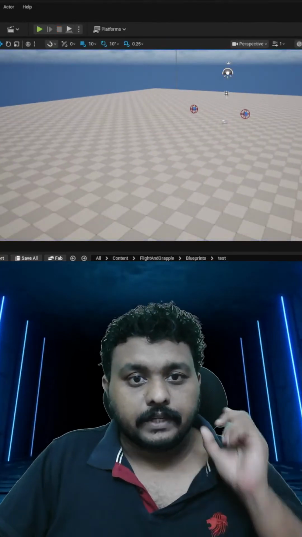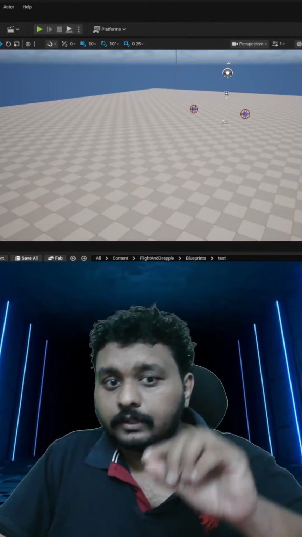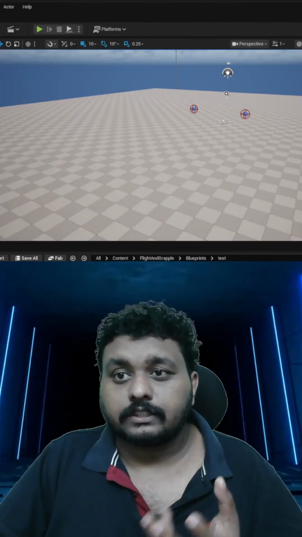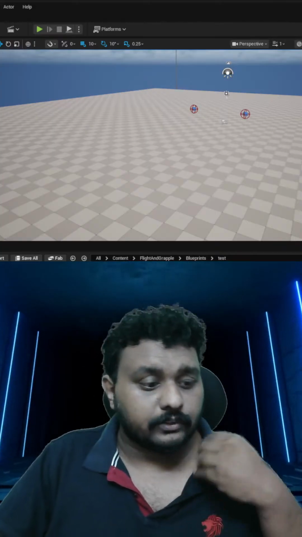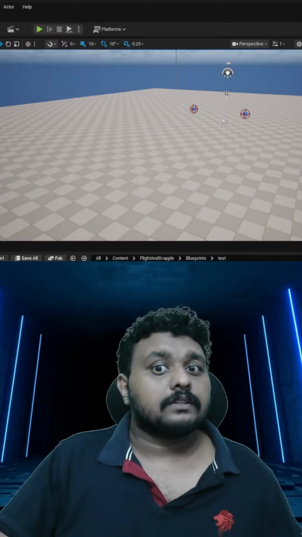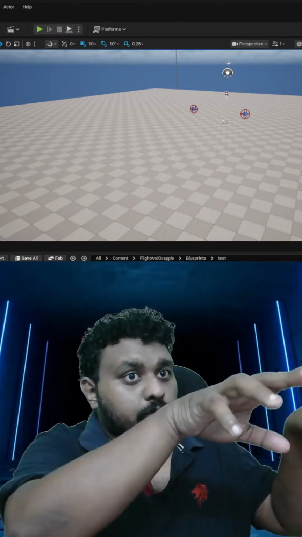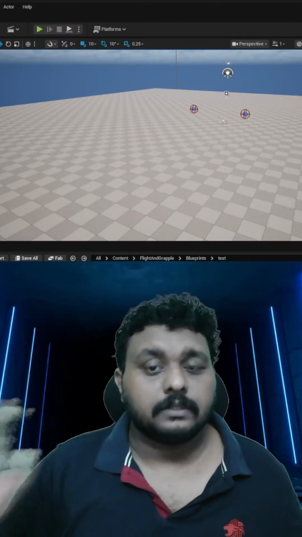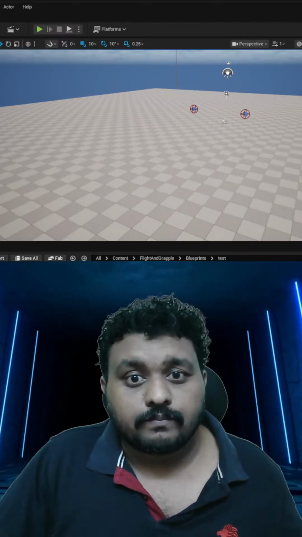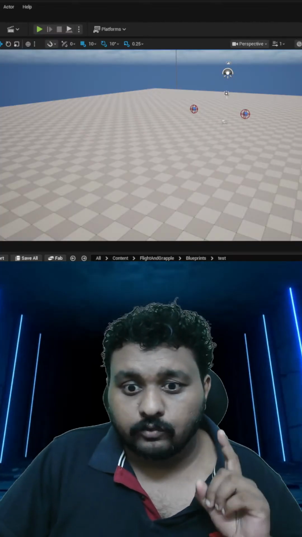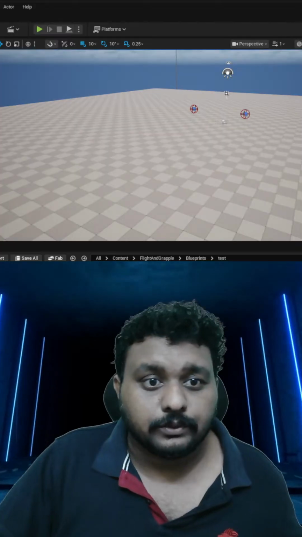So right now we have an option where if you click the left mouse button, it will actually shoot. But we are looking for a power where you can shoot and then move, like it should be running all the time. And for that we have one small logic which we can use.